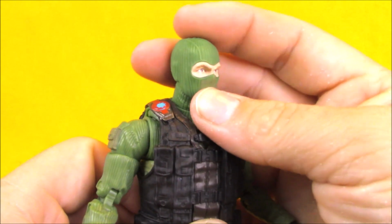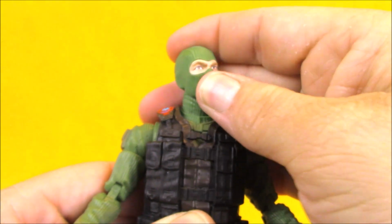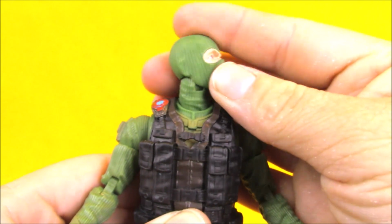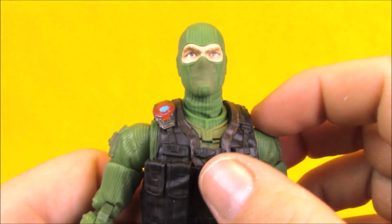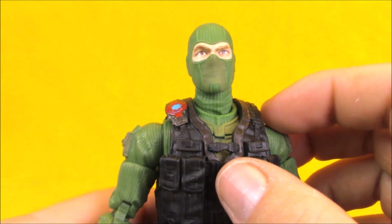As we would expect with the character, it looks pretty good. He's got articulation in the head there. It twists and hinges, giving you a pretty good range of motion. It's interesting, too, that there's another articulation point lower on down in his neck there. There are 2 variations. There's a blue-eyed and a brown-eyed version of Beachhead. I have the brown-eyed version here, which seems to be more common, I believe.